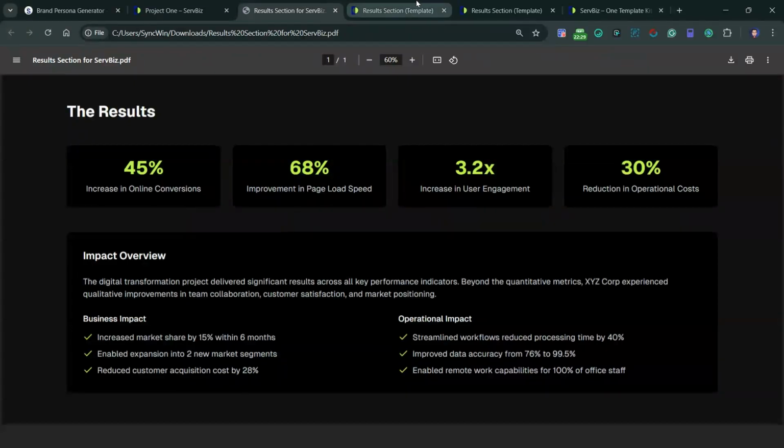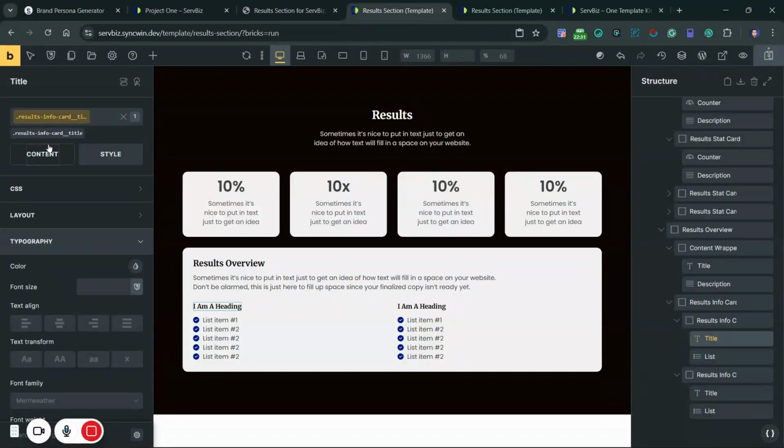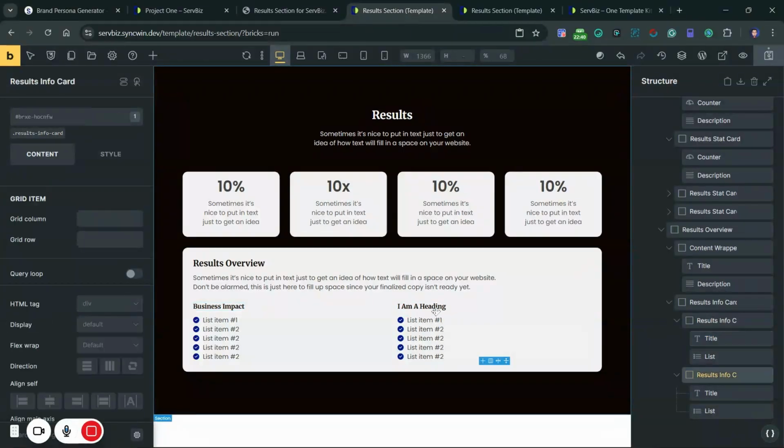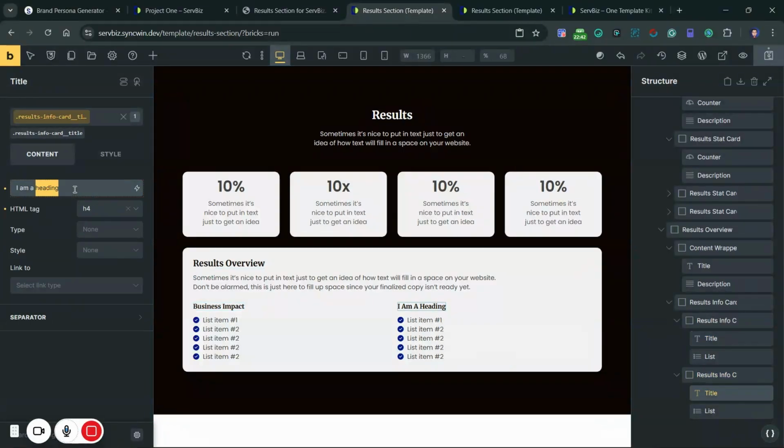Business impact, operation impact. Let's change this as well. Business impact, and let's call it operation impact. These are just the names I'm using from the original design, but it is changeable.